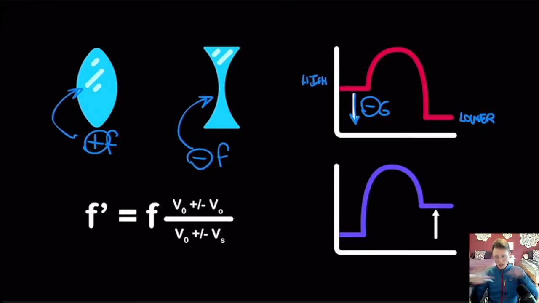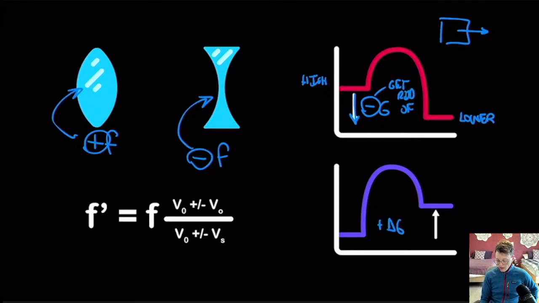So if we're thinking about it from a systems perspective, if this was your system, how do we go from something that's higher to lower? Well, we have to get rid of energy. And that's what that negative is telling us conceptually: get rid of. This is just the reverse, right? This is your positive delta G value, because again, it's doing the same thing, and this is telling us we are going to gain or add into it.